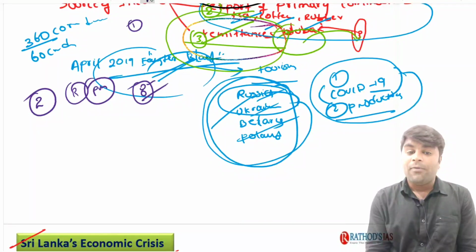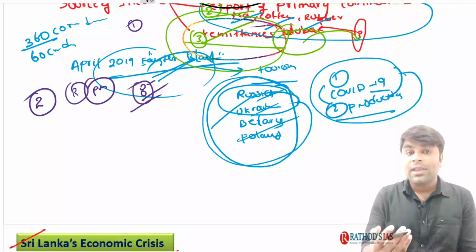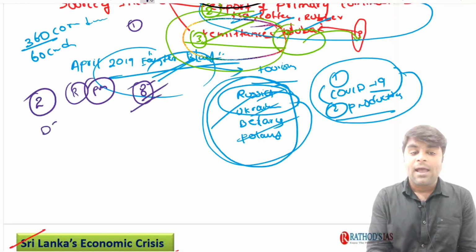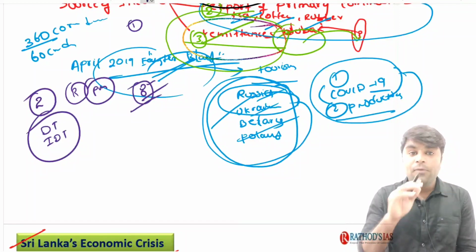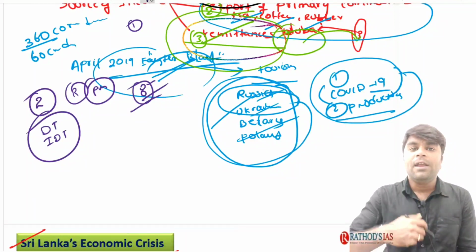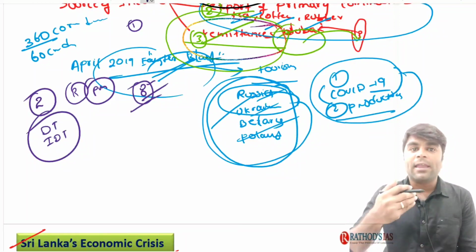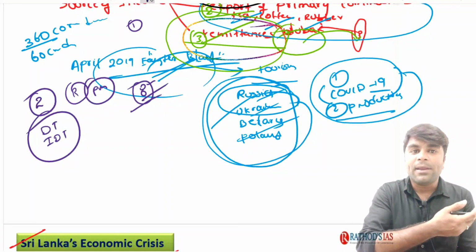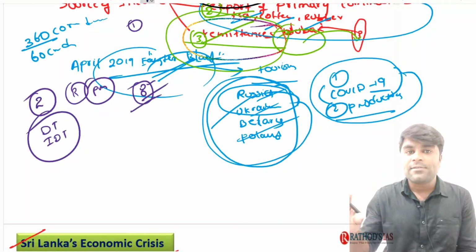Now try to understand, when this party wanted to come into power, while campaigning for the election in Sri Lanka, they promised that they would reduce direct taxes as well as indirect taxes for the people, particularly for the farmers. Every country's constitution gives some responsibilities. For example, the Constitution of India gives the responsibility of maintaining national security to the central government, while law and order and public order need to be maintained by the state governments. So the constitution has given different responsibilities to the central government and state governments.